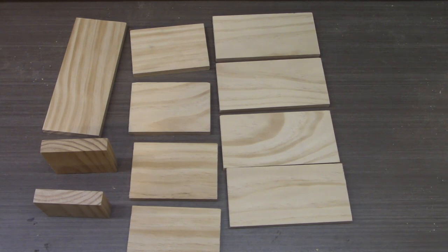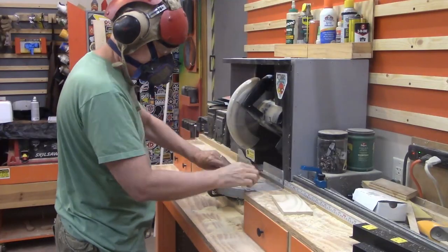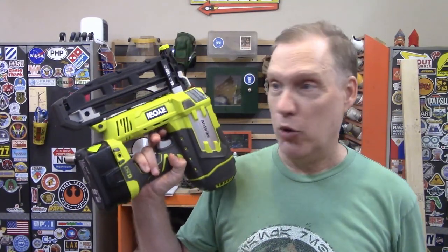Here's all the wood you have to cut. We've got something else to cut for the top, but I don't know what that is yet, so we'll figure that out as we build it. This is a build video, so here is video of me cutting the wood I just showed you. Now let's talk about how all these pieces are going to be attached together.